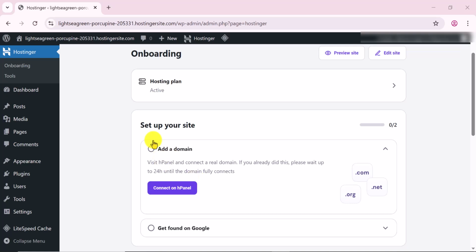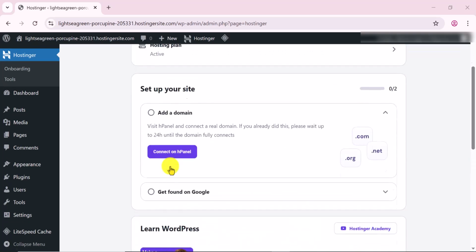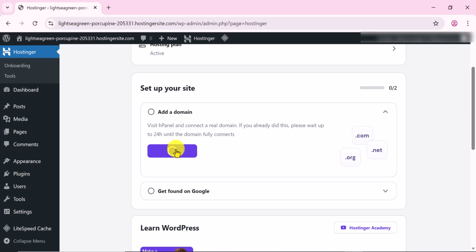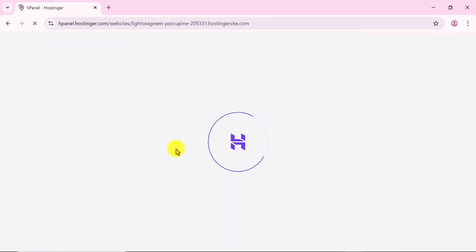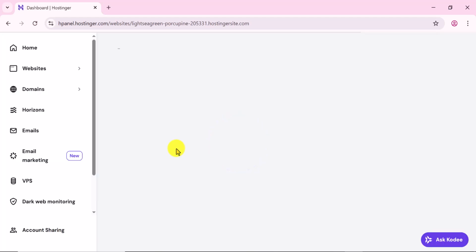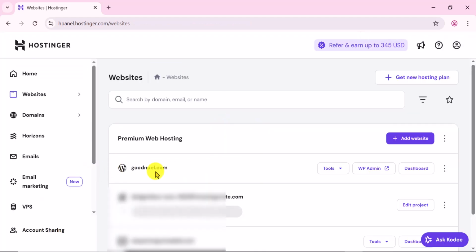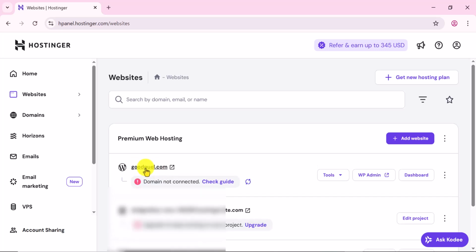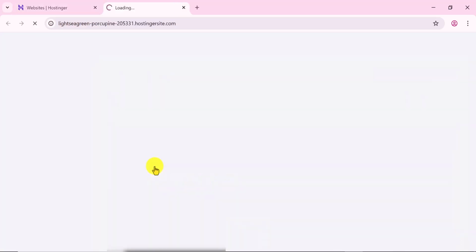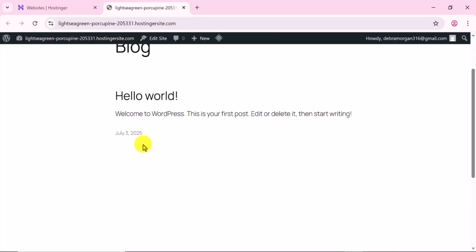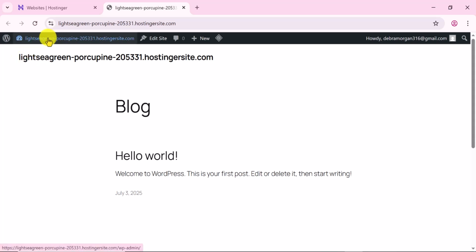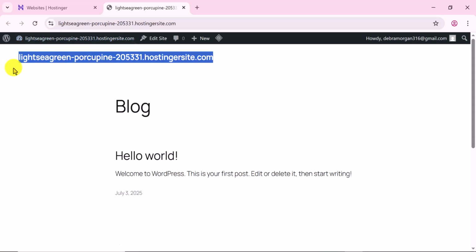We need to connect this domain to the Hostinger panel. So you come here, you click on connect domain, and we are going to get the Hostinger DNS, and we want to go and update that on our Namecheap domain name, and then we can proceed. So now it brings you back to your website. As you can see, this is the website we've just created, but it says the domain is not connected. So you can click on the website and view what the website currently looks like. This is what it looks like, but this is on a temporary domain from Hostinger.